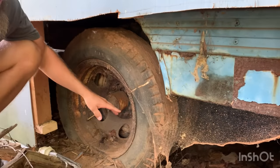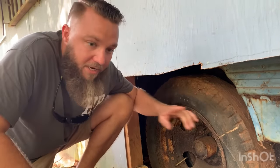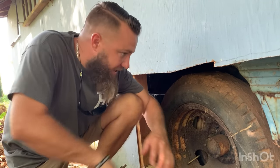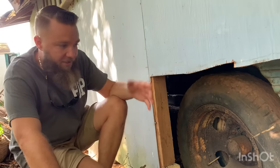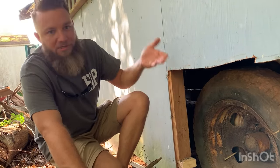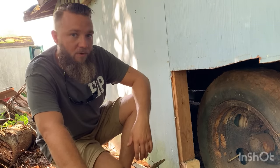So we got to get under here, jack this thing up, get air in these tires. I got a chainsaw with me. We're going to cut those pillars out, get all that taken down where we can let it down. I tried yesterday to pick the whole front end up with the skid steer, but I think because these pillars are resting on the frame, it's having to pick the whole bus up. It's just too much weight. So we're going to try that, get it jacked up, and hopefully get this thing rolled out of here.